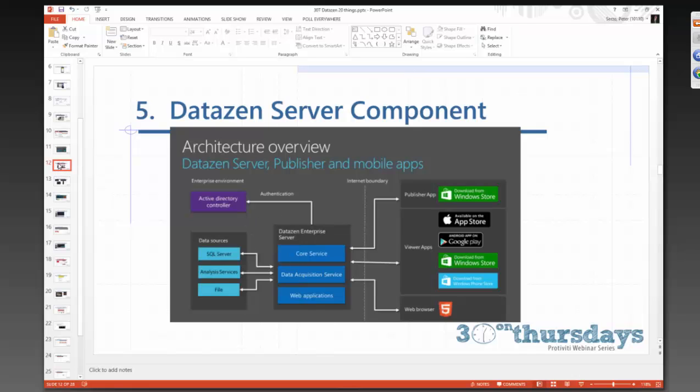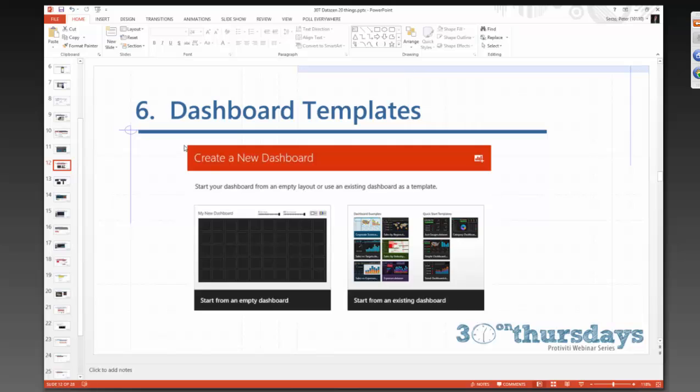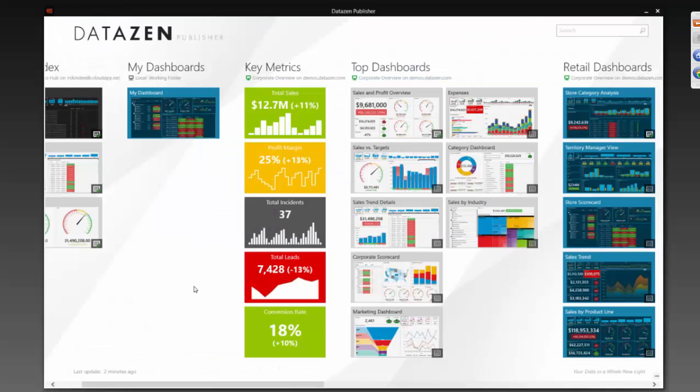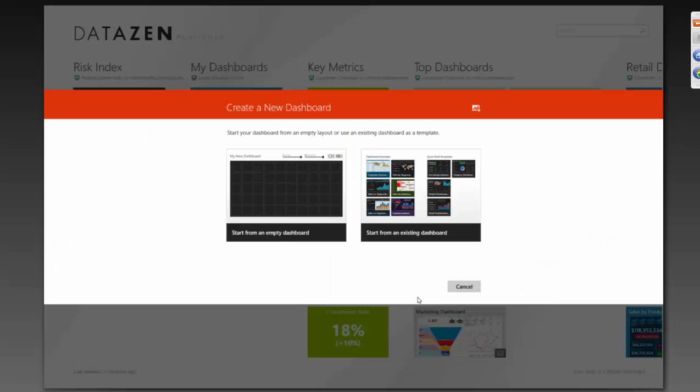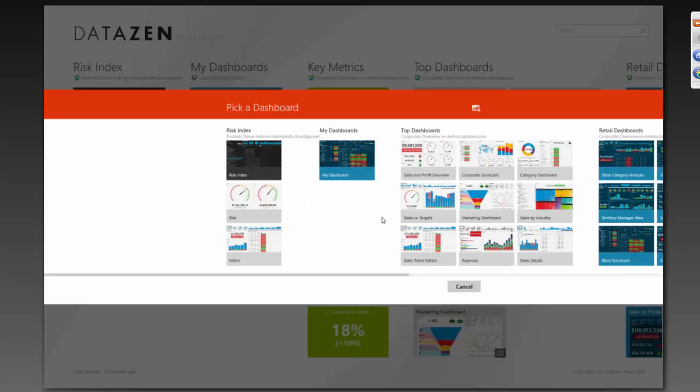When you actually go and create your new dashboard, you have the ability to use a template, an existing dashboard, or start from scratch. And this is nice because when you're actually going to create, and you can see here, it's a simple create. I can pick from an existing dashboard, and you can see I can pick from any of these dashboards and start from there.